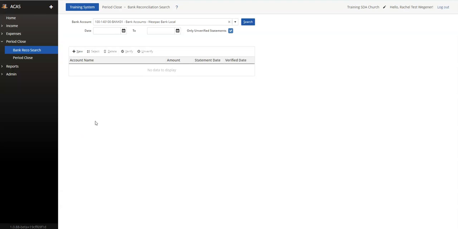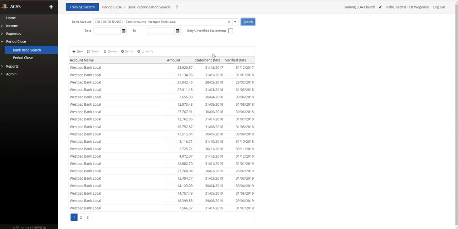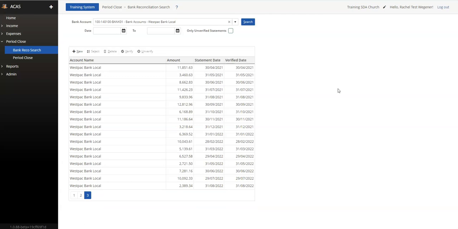The screen looks the same. It functions the same. You can show unverified statements or not. So a benefit is that the screen works a lot quicker. And if you click only unverified statements, it's quick to load and it won't crash like it sometimes did in Tithes and Offerings. The process of verifying and unverifying is quite similar as well. I think you'll find this easy to use because the process is the same as in Tithes and Offerings.